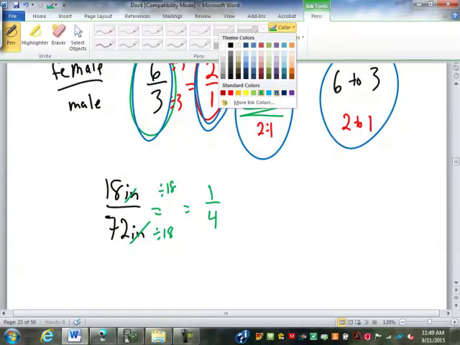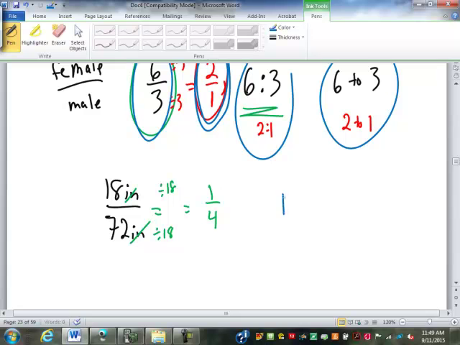Now, there's no units in that ratio. You notice the inches divided out. What that means is on these tables, for every 1 unit of width, there are 4 units of length. Doesn't matter if that's 1 inch of width, there'll be 4 inches of length. Or 1 foot of width, there'll be 4 feet of length. Or 1 centimeter of width, there'll be 4 centimeters of length. Whatever it is, it's saying that ratio, 1 to 4. Doesn't matter what units are used.